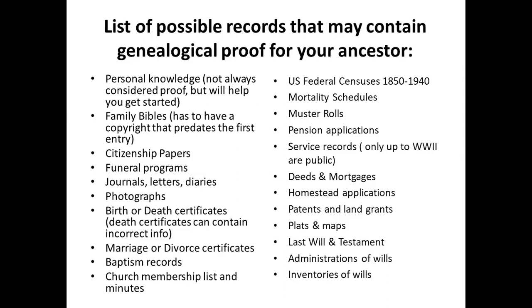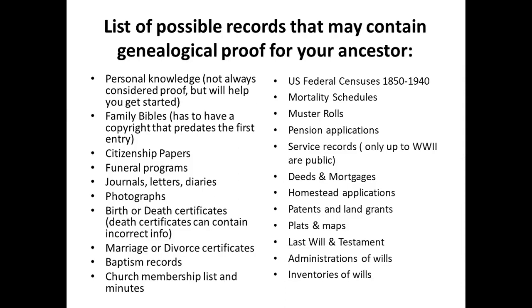Muster rolls, which is where soldiers have signed up and list what regiments they're in and so forth. Pension applications, so these are from soldiers who are applying for their pension depending on which war they have been in. You also have widows' pension applications. Service records, only up to World War II are public, however.